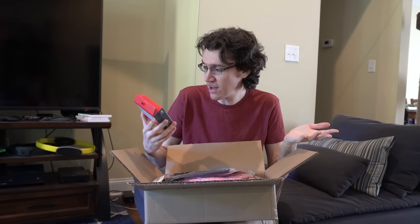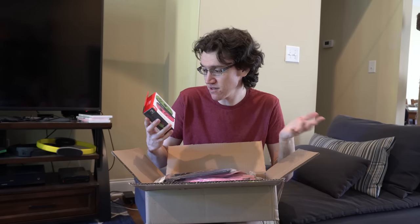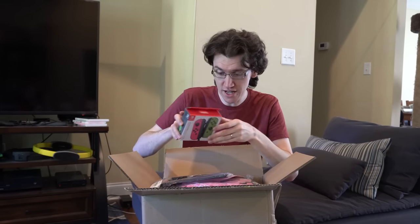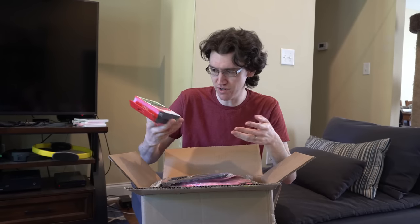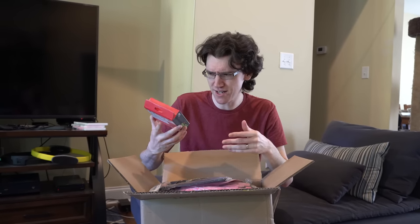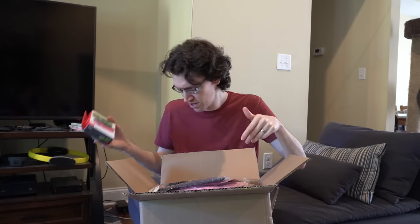They didn't tell us they were doing this, but that's really sweet, especially because it's nice to have a spare green Joy-Con in case something happens to the Joy-Cons, and also just an extra set so if we do multiplayer games and need Joy-Cons, we have those. Very unexpected, but I appreciate it. And I guess because it's pink, that's why it links to Kirby.